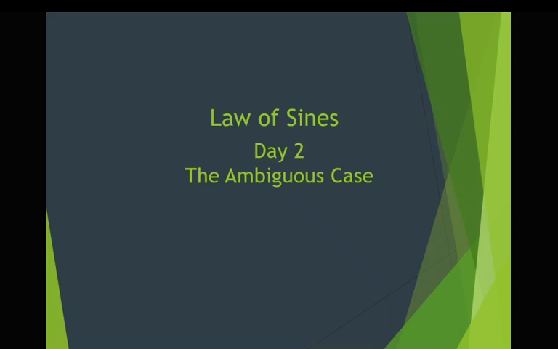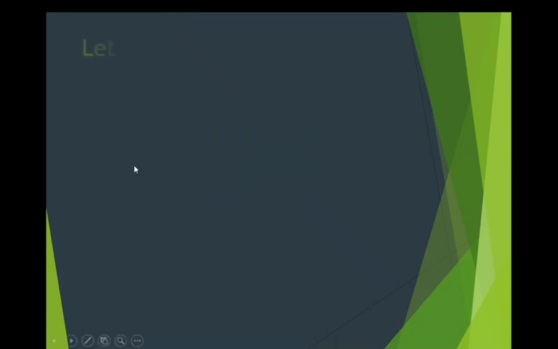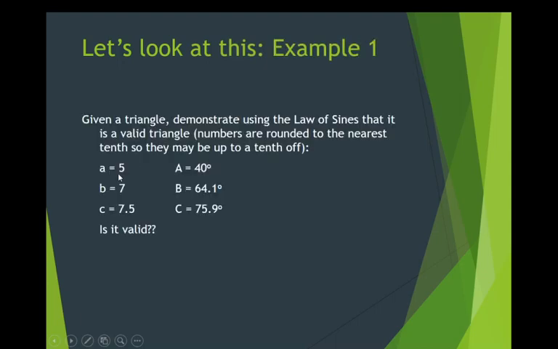Okay, so today is day 2 of the law of sines, and we're going to be dealing with the ambiguous case today. Okay? So, the ambiguous case is when you are solving law of sines problems, but there could be more than one answer. Okay, so we're going to start off by looking at this example here.